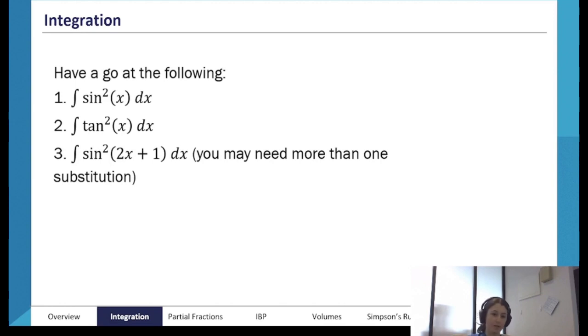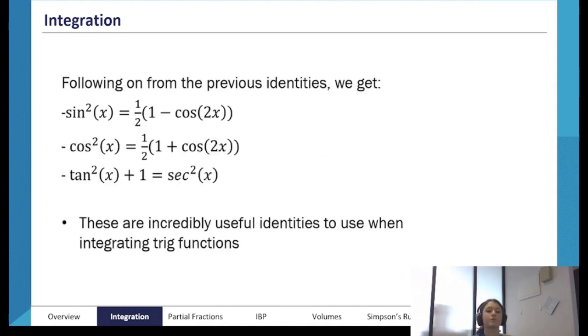Firstly, we're going to have a look back at our trig identity. So I'll take you back to the previous slide. Typically when you're doing one of these questions, it pays off to have your formula sheet in front of you, your QCAA one, and to have a look through and recognize which ones you might be able to use. The one that stands out to me is this first one here, because we have a sine squared x, which is what we have in the question that we're asking.